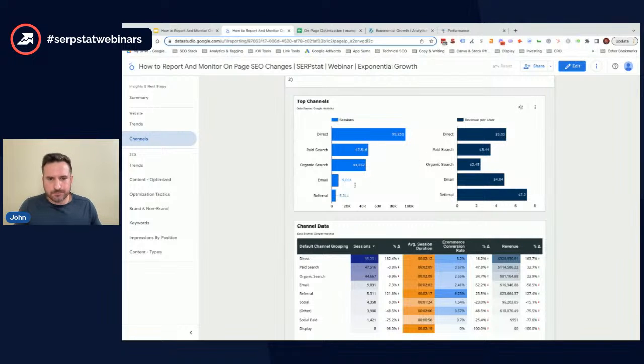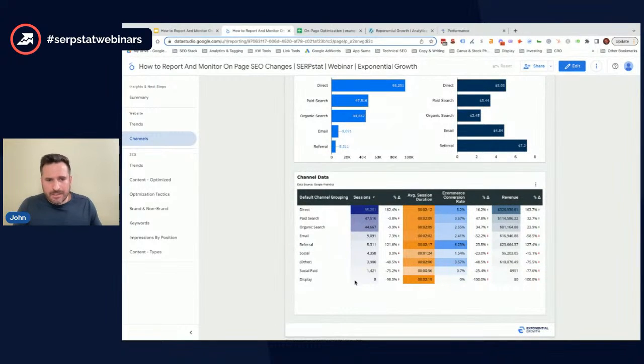But then we can actually look at each channel and which ones went up and which ones went down. So we know basically why did we get an increase. So in this case, it looks like direct and referral are both up over 100%. And that's really where the traffic increase is coming from. So again, we want to know that information before we start analyzing organic search. If everything went down, that might mean maybe there's some seasonality happening, and that's good information to know before we start looking at what we've done. So that's where we'll lead off.